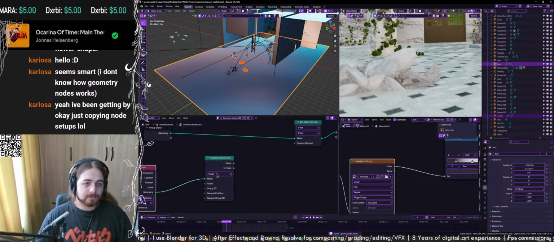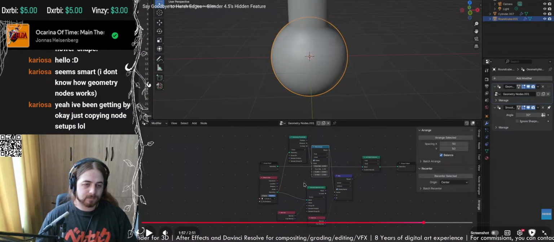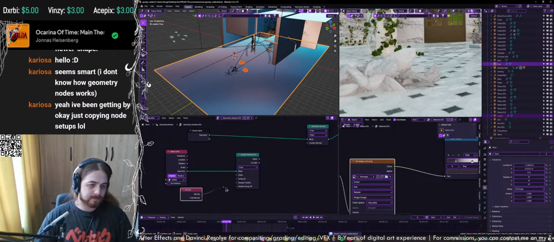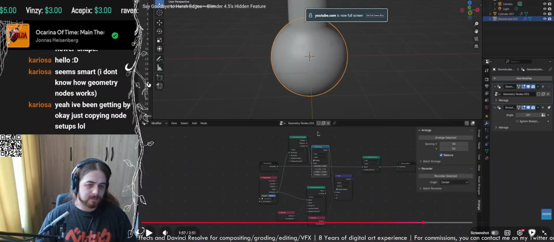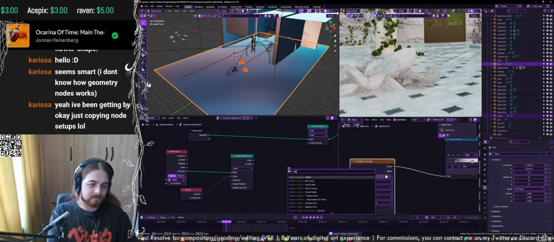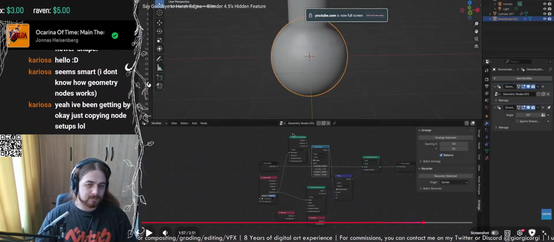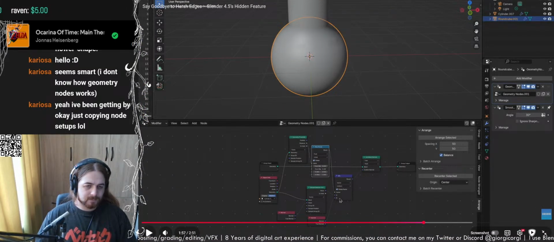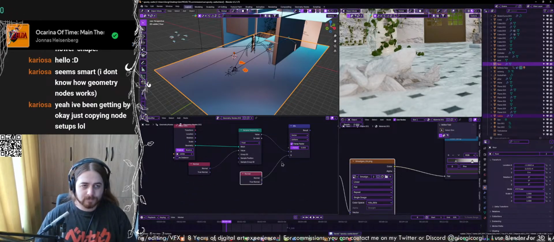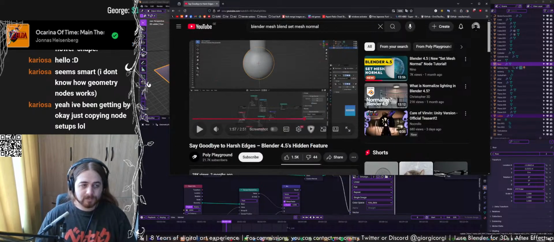Mesh. Let's do that. So geometry to mesh, normal to value. And then we need a mix vector node. Alright, this to here, and this to here. And then geometry proximity with map range.